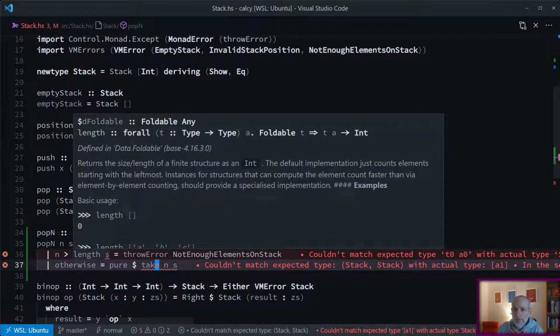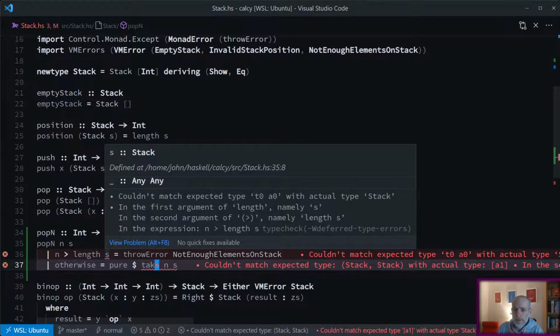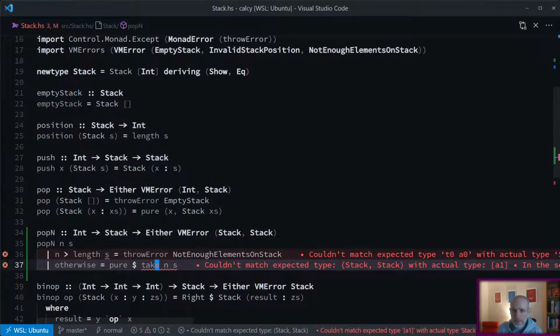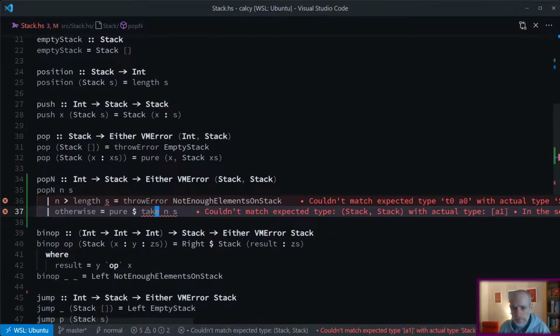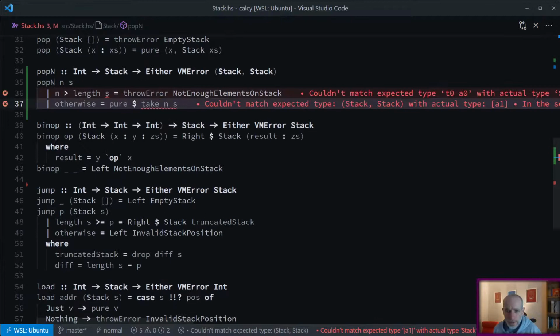And the problem here is, show me that error again. Can I actually set T0 that's stack, so I can't take the length of the stack. Yes, so I might have to destructure this. Somewhere else I checked the length before. Yeah, so I destructure it to stack S.